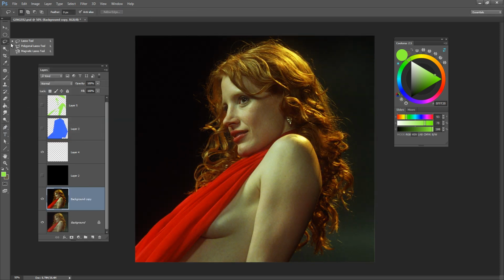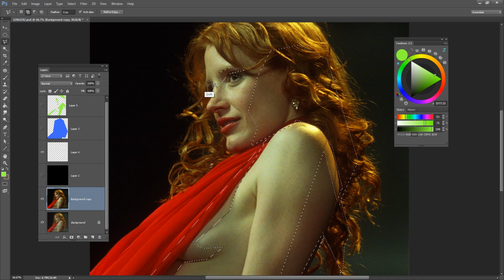I'm tweaking a little bit the brightness and contrast just to detect a little bit easier where are the darkest values. And then I'm doing the same. Now I'm selecting the dark areas, and I'm going to fill it with another color.